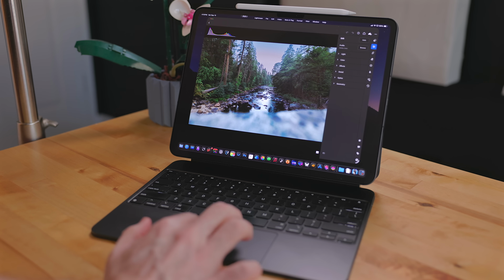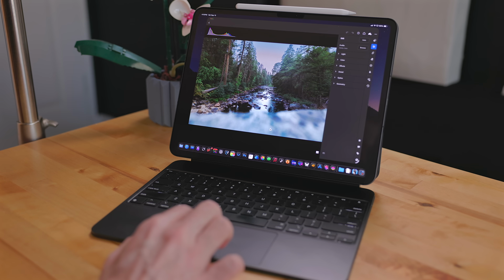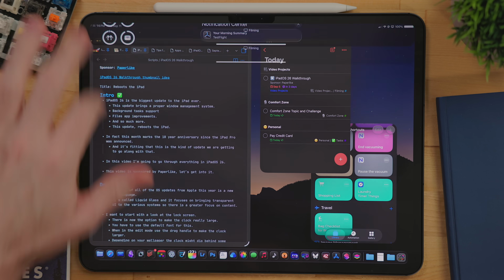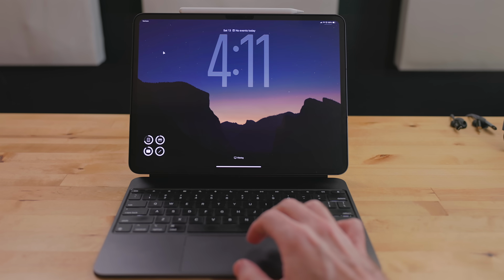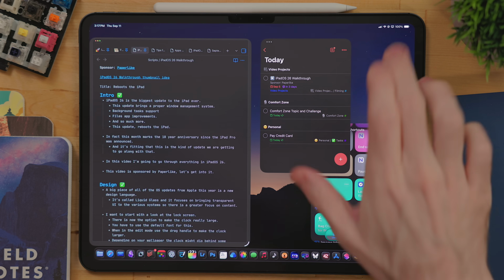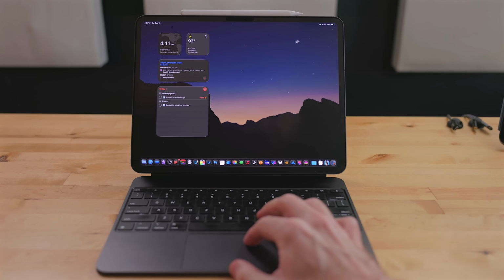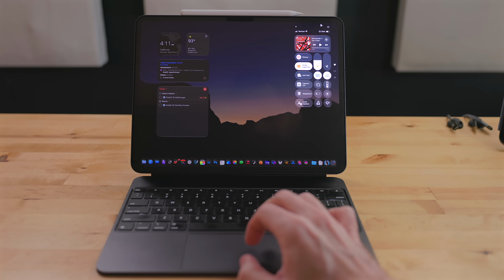Or if you're using a trackpad, pushing up into the top center no longer brings Notification Center down. If you just swipe down once on the clock, this will reveal the Notification Center now. You can also click on the clock as well with the cursor. This is just like the control center behavior. You can either click on the battery icon or swipe down from it.